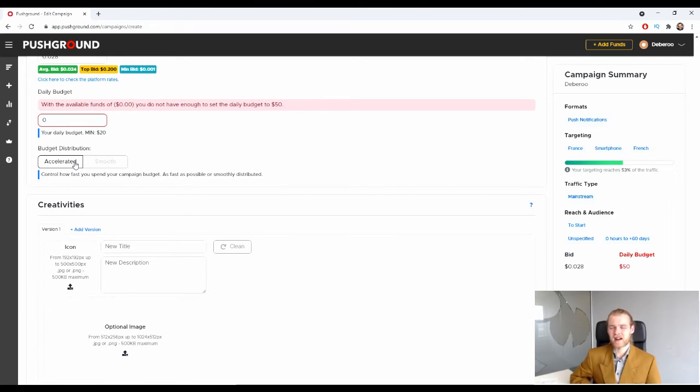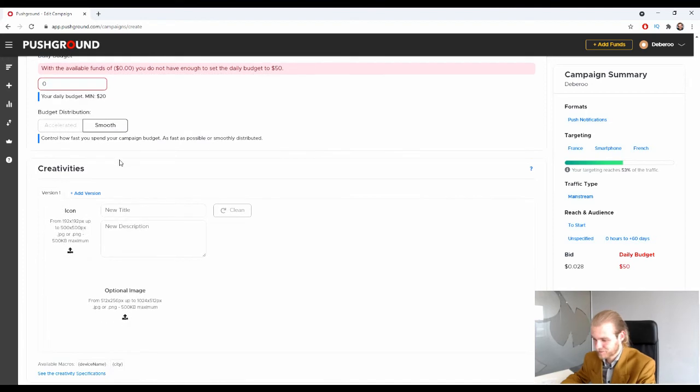However, it might not be ideal for your data because you're now only generating data for the first couple of hours of the day and you've got no clue how well the afternoon, for example, is performing on your campaign. So instead, you might want to switch it over to Smooth, where it will basically distribute your daily budget over a 24-hour period, giving equal distribution to each and every hour of the day. All right, so that is preferably, that's better.